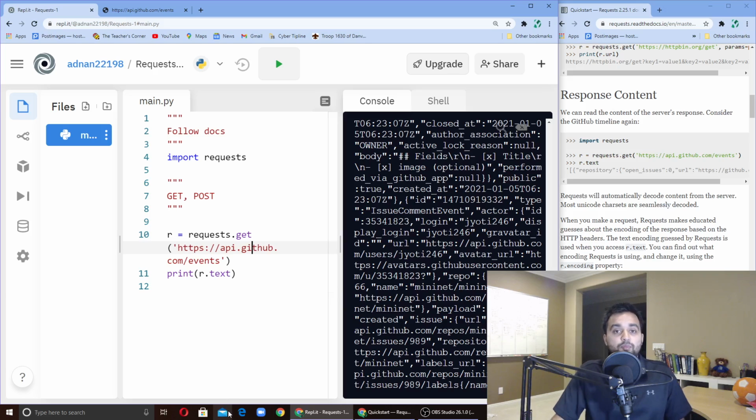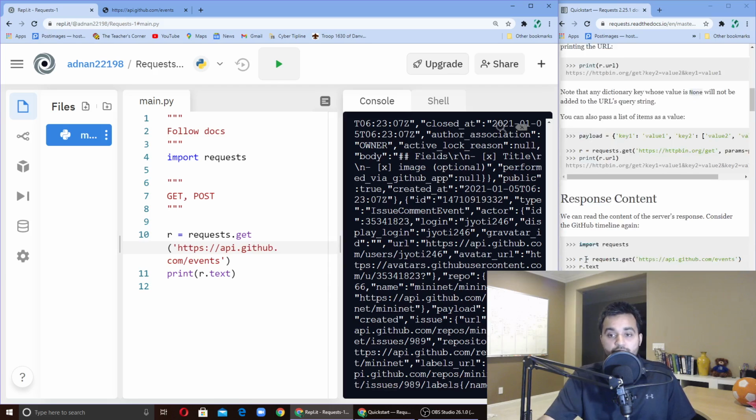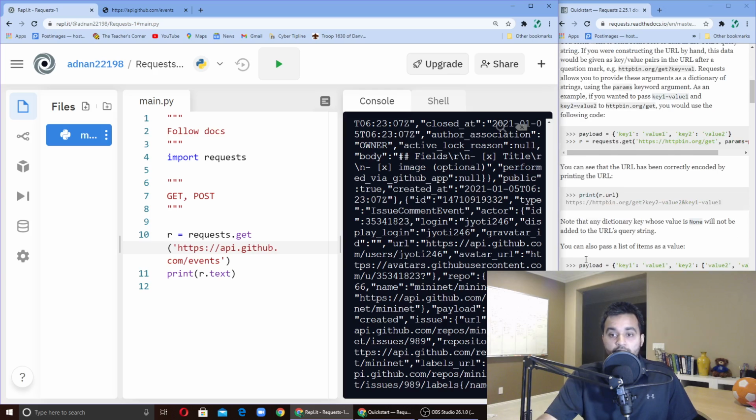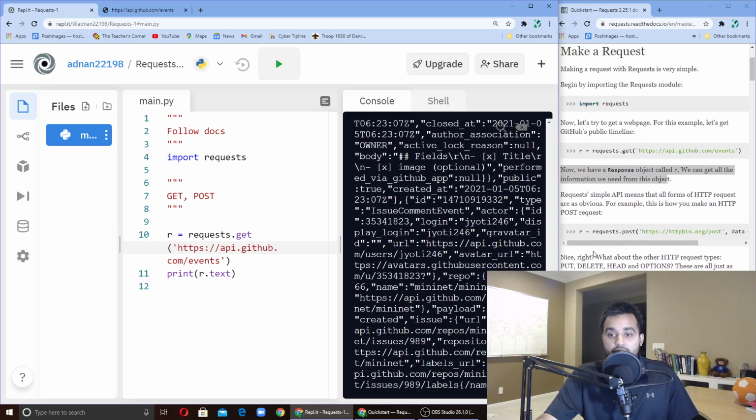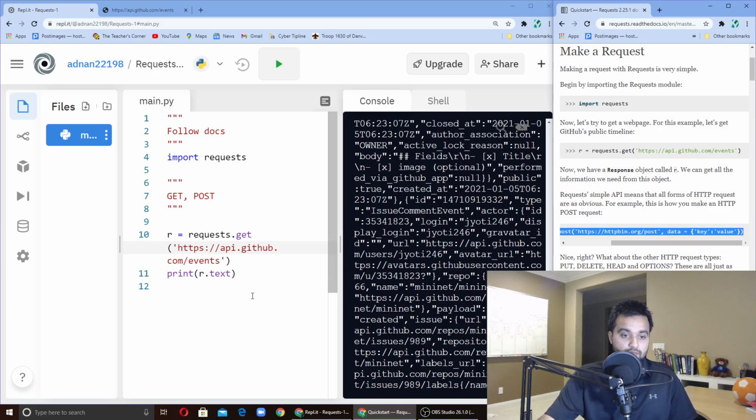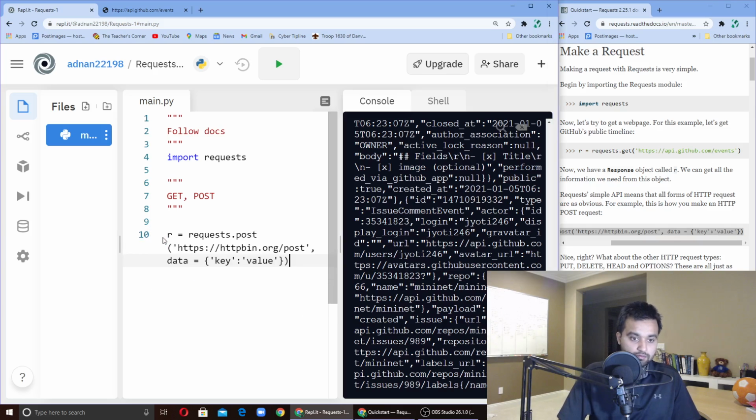Now, let's say you want to put data in a database, or you want to send data to your API and the database will take care of that. That will be the post request. So let's look at the post request. That's this one. I'm going to just copy this, and we can delete that.